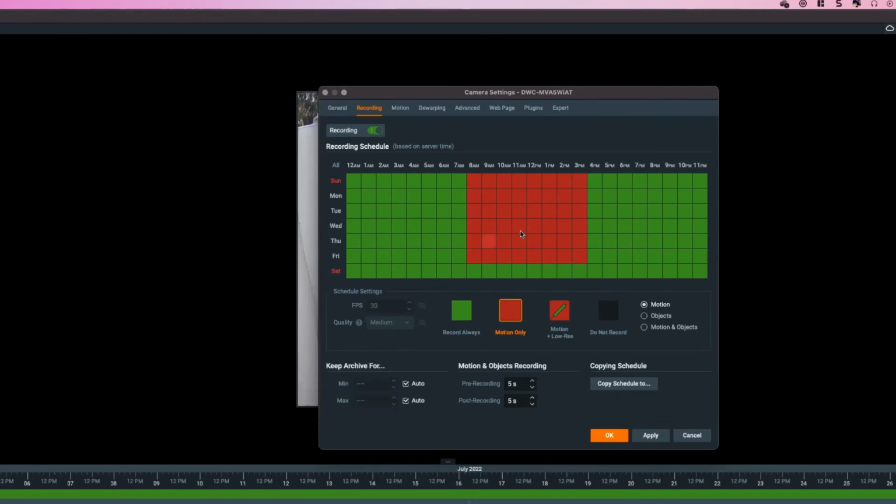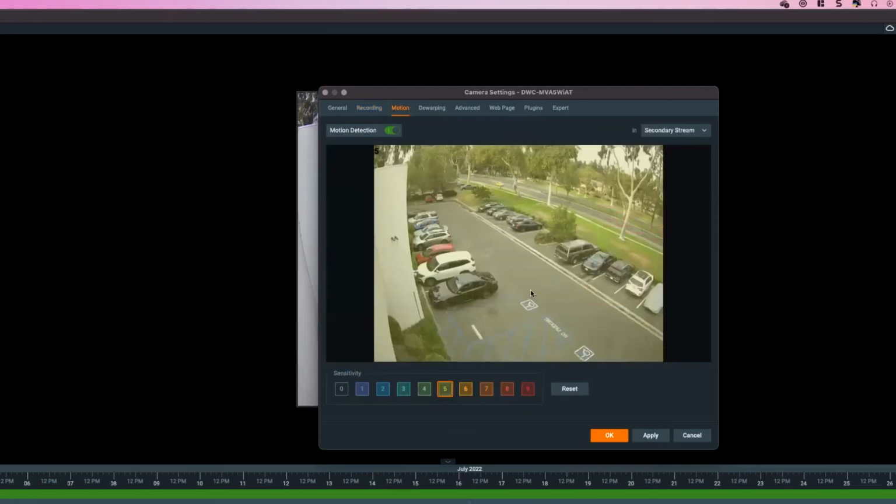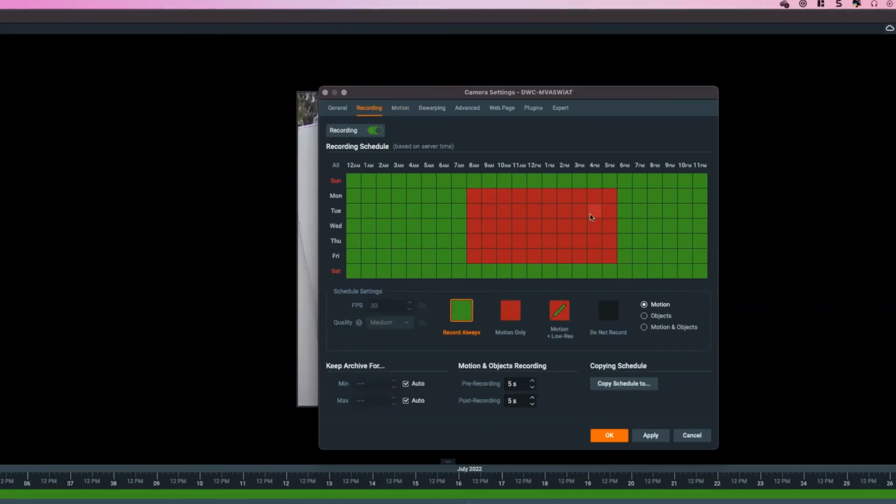So we can paint this out and say, let's do here, here, and Sunday we'll do continuous recording. If you want to do motion-based recording, it's going to trigger the recording based off of the motion grid that you see here during these time periods and start recording at the frame rate set up here.